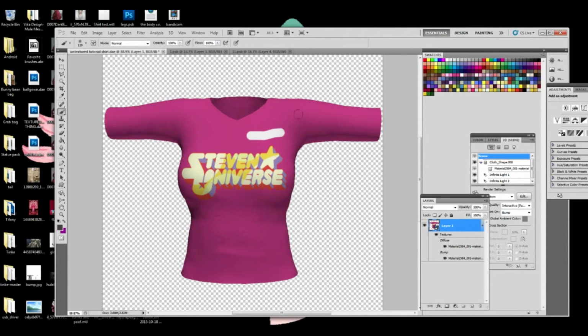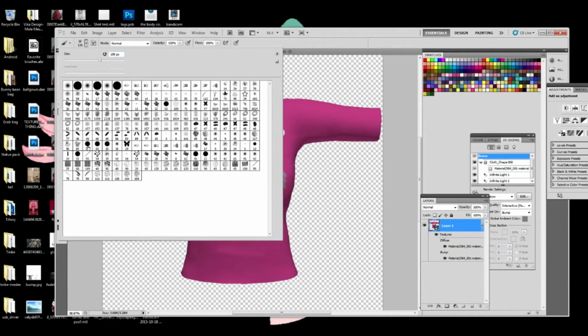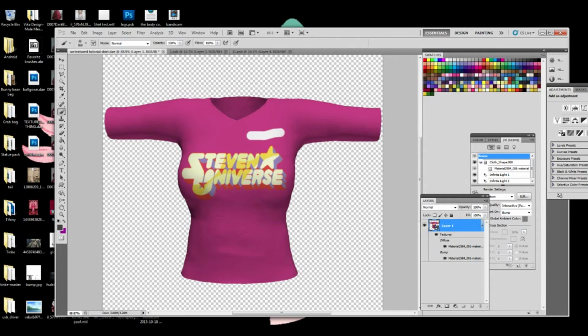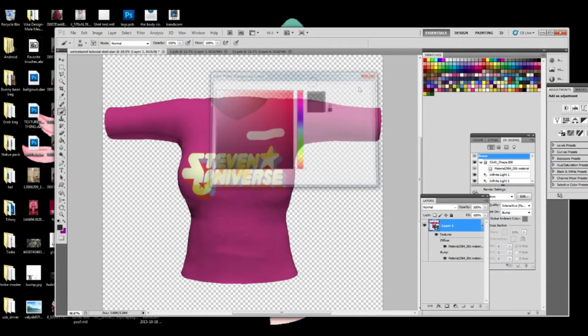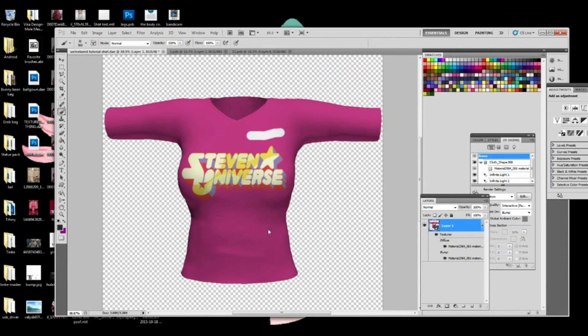See, it's giving it that dimply texture like leather has. At least Second Life leather. Try to darken it. Remember, the brushes and everything I use will be in the description. If not, give me a second and then I'll put them into the description.